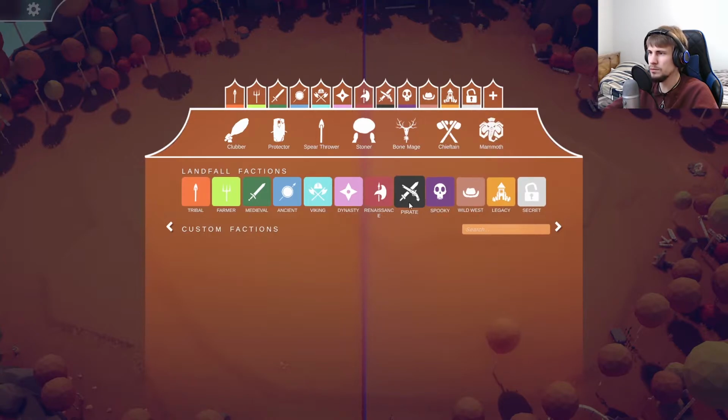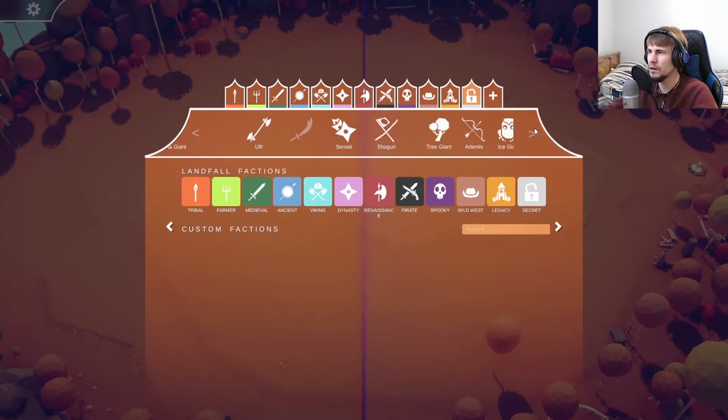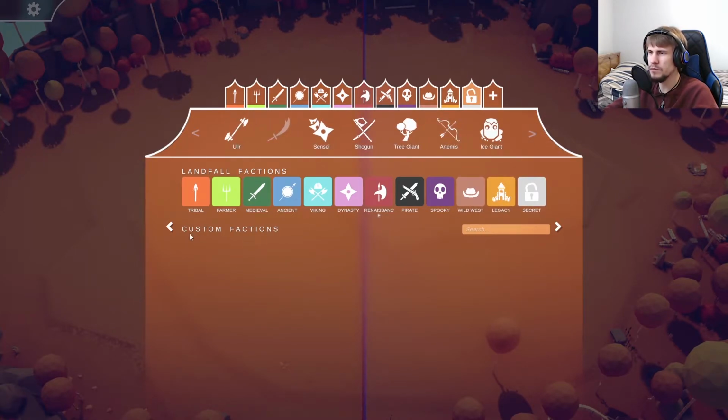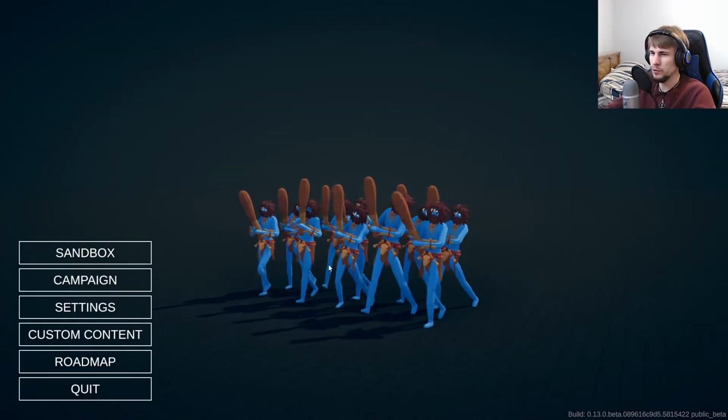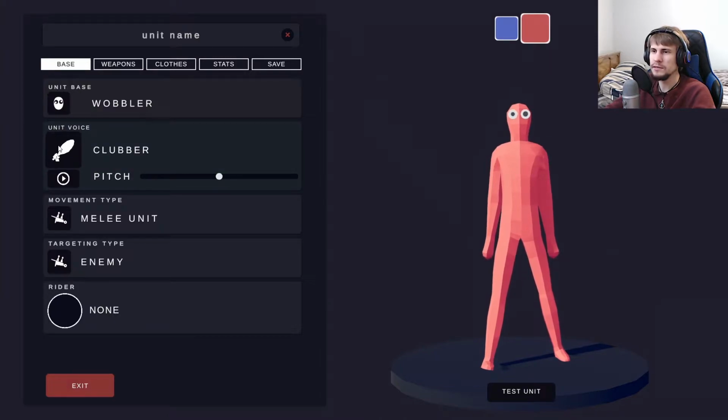Okay, so where would be... Oh, maybe we actually have to make the custom faction in order to find your unit. Okay. Well, that's something I'll have to look into. But yeah, I've got to say, the unit maker is pretty good.